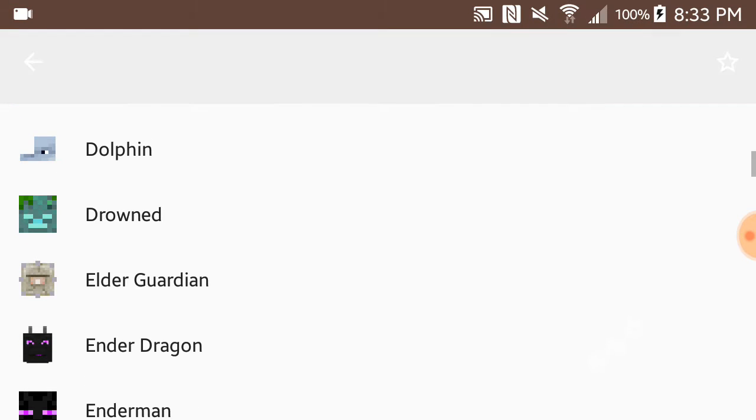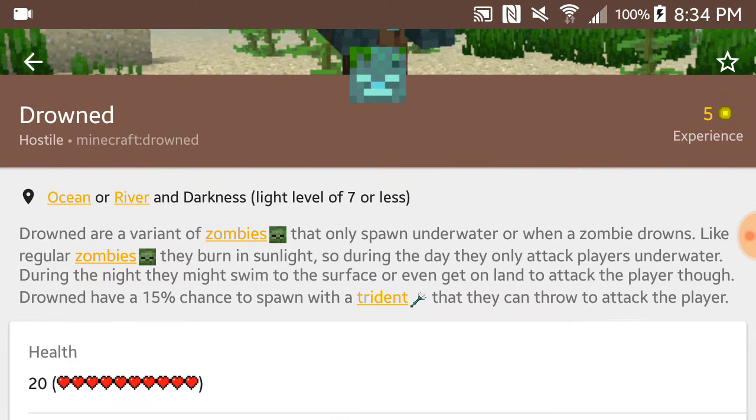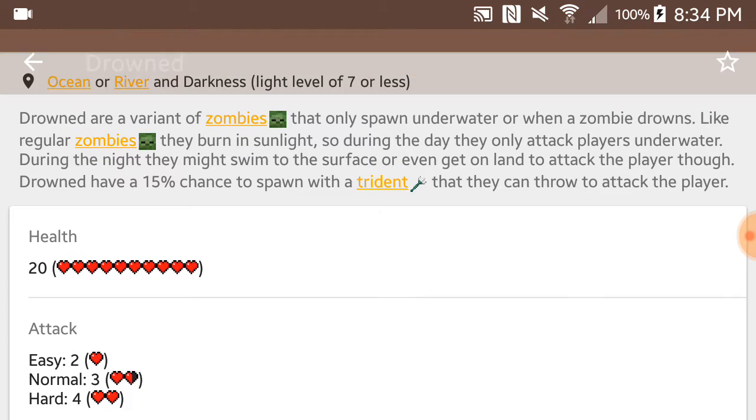We're moving on to our hostile zombie friends. Drowned are a variant of zombies that only spawn underwater or when a zombie drowns. Like regular zombies, they burn in the sunlight, so during the day they only attack players underwater. During the night, they might swim to the surface or even get on land to attack the player, though. Drowned have a 50% chance to spawn with a trident that they can throw to attack the player.